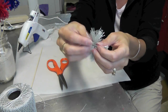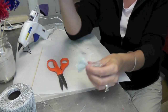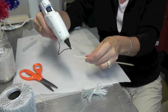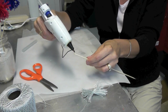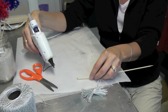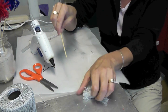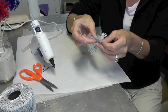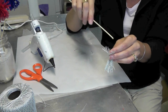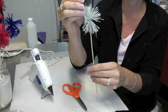When you have it cut, you kind of want to give it a little fluff. Then take some hot glue and put it right on the tip of the skewer. Kind of roll it around in there a little bit, then find the center and just jam it right in there. When it's cool, give it a big fluff and now you have your fireworks.